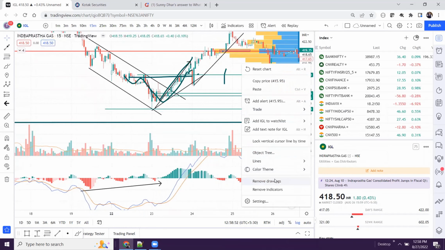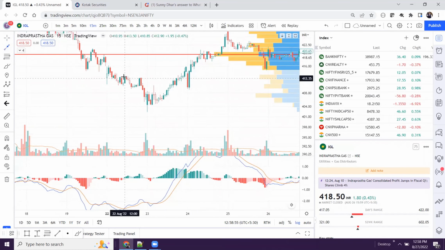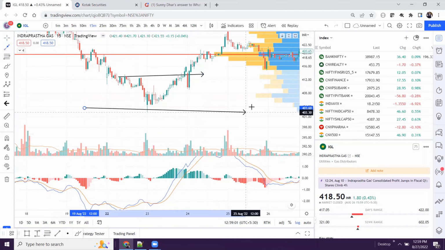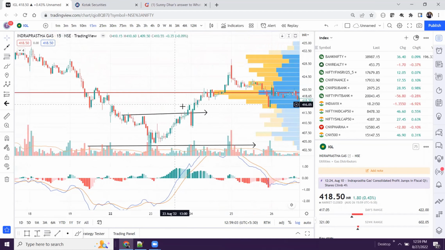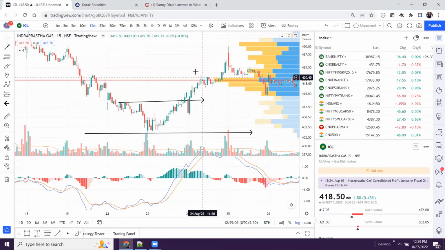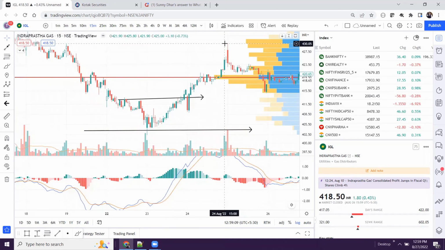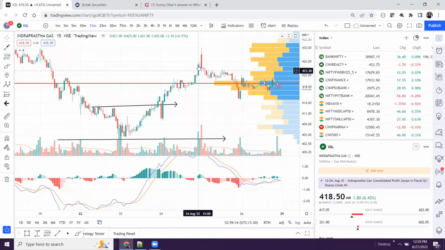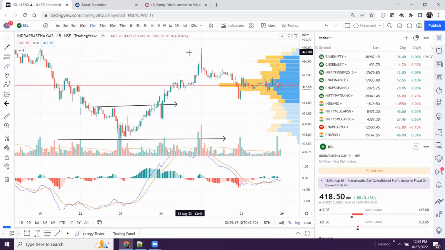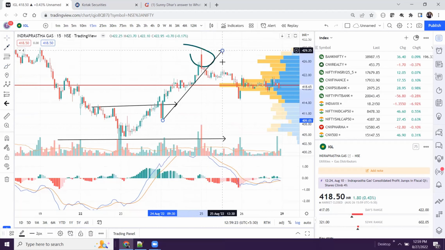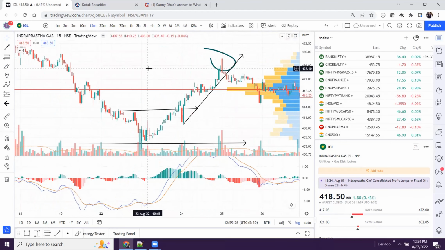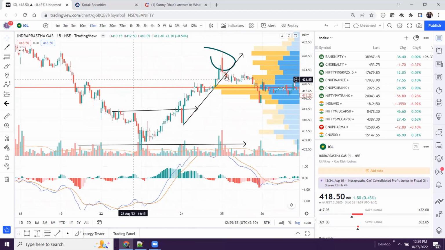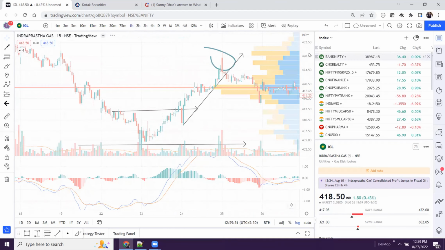Right, and let me give you one more insight on this. This pattern is a range breakout, so you can expect it to move to 422. My target actually was 422. It went up to 430 and it reversed, so you have to book in this area. If you draw this trend line also, you can see it. So I was not expecting it to go high. There are actually other reasons also, let me tell you that.